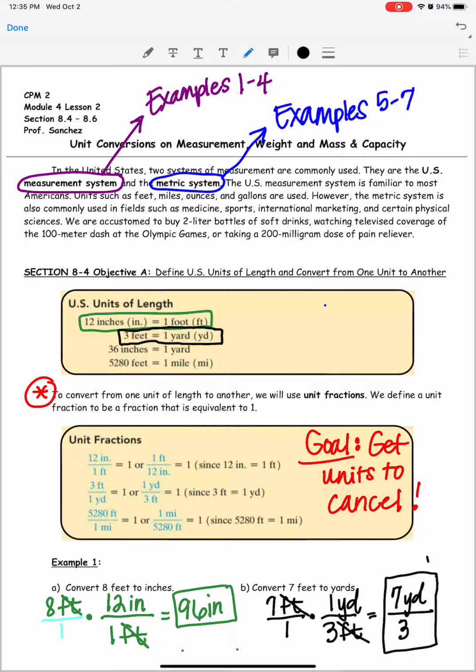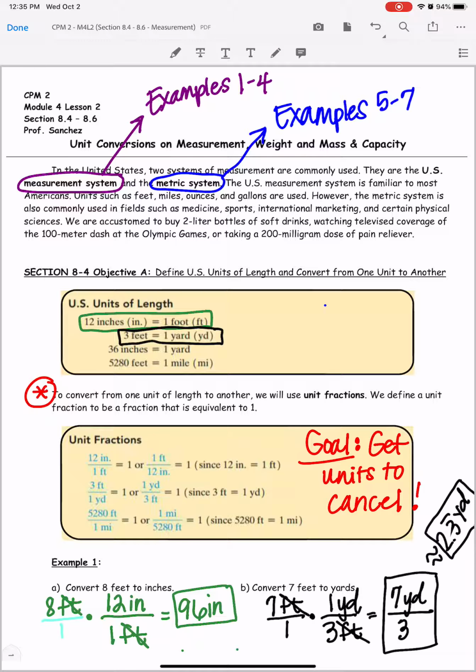Or you can say that's about 2.3, and that 3 keeps repeating, so I'll even put that line over that. That's from last lesson. 2.3 yards. Okay, either of those would be good on that problem, since it doesn't really say to round it or leave it as a fraction. Okay, so let's keep trying on this.